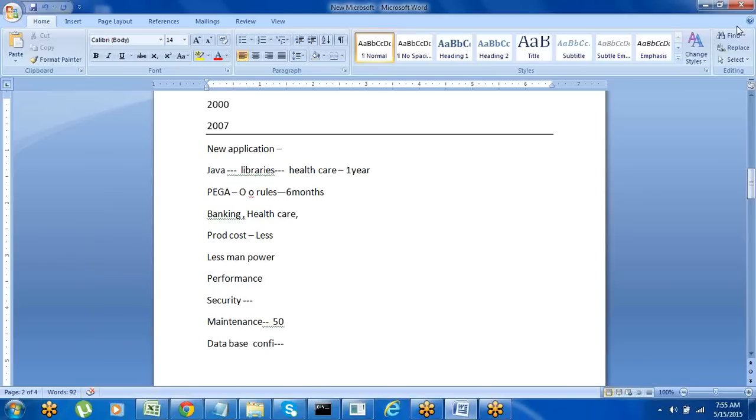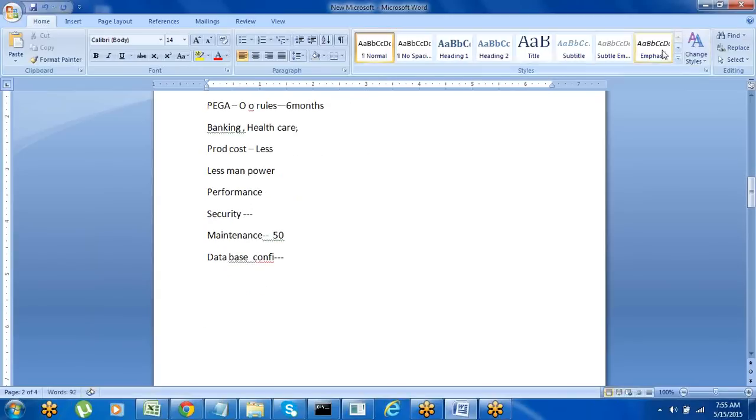For example, for an average 5+ years experience guy in Java, if you are getting like 6 to 8 lakhs, in Pega with overall 5 years experience you will get around 10 to 14 lakhs. So I can say that in the present market, Pega salaries are the best salaries. Compared with any technology, not only programming languages but anything related to databases or server administration, Pega guys will get the best salary in the current market.